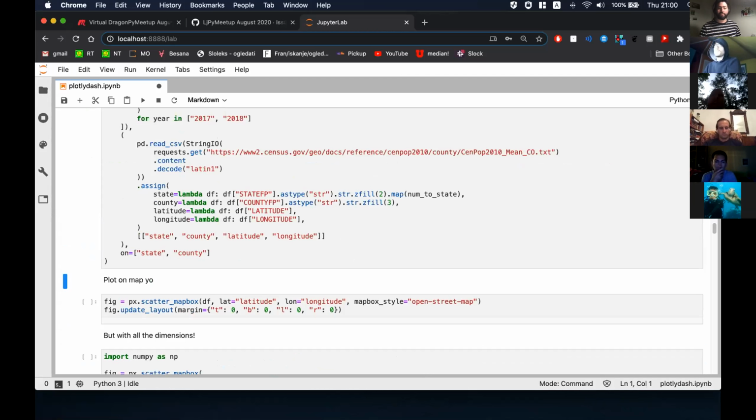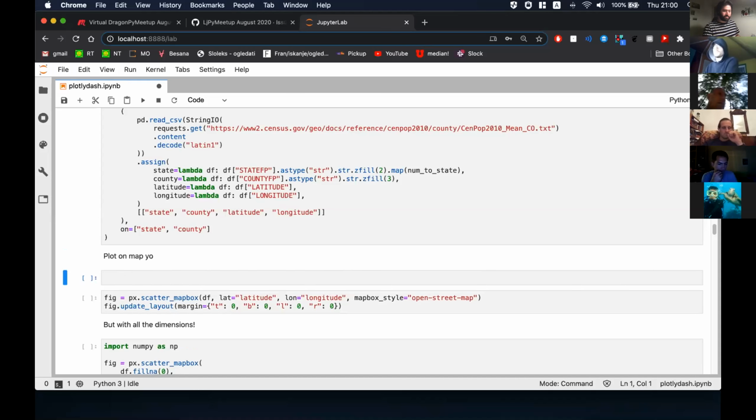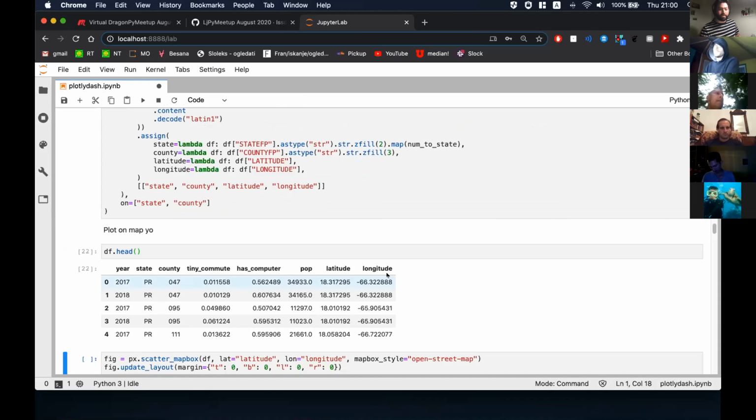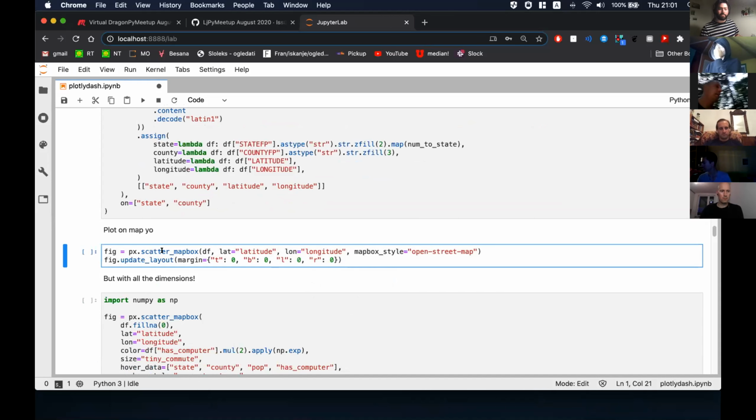Cool. Thanks. All right. So once I have the data frame, I've just merged a few CSVs and a few API calls, so I just have these columns. I've added longitude and latitude by merging on state and county. So instead of calling scatter like before, this time I'm just adding this word Mapbox, which is an online service that draws stuff on maps. I actually choose the Mapbox style OpenStreetMap. Otherwise, you have to have an API key, which I don't have, and this is free. This is a thing you learn to do when you read the blogs. And I just changed the margin because it's nicer. But really, all I'm doing is calling scatter Mapbox, data first, longitude, latitude.